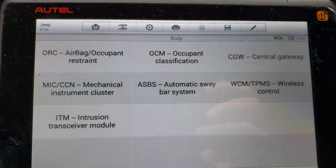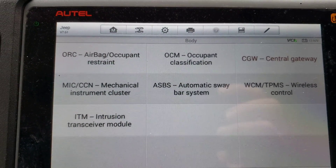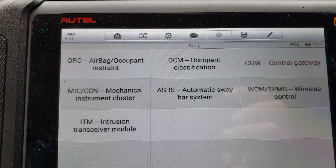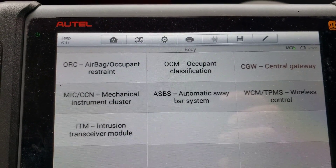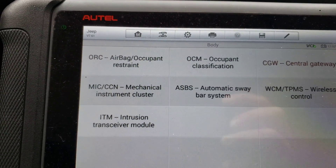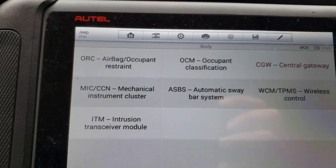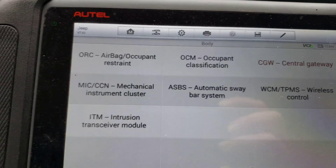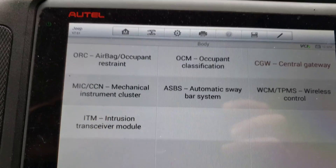We're on my son's 2007 Jeep Wrangler, and one thing that's irritated me for a long time is whenever you unlock the doors, it's just the driver's door that unlocks. You have to hit the key a second time to unlock all the doors. I always find myself getting out of the vehicle, going inside, throwing the keys down, coming back out needing to get in the back — and all the other doors are locked except the driver's.